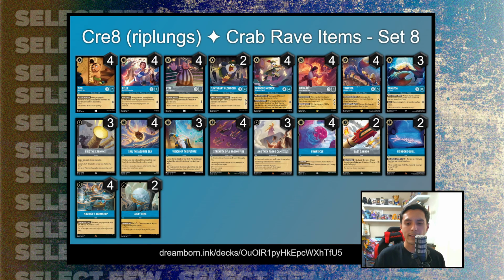And Namari is a nice replacement for Hiram, because Namari allows us to draw again and filter out to find these late game pieces, and she helps fight the board a lot with her crazy stat line of having X attack based off all the cards in your discard, and having that 5 willpower stat line. Questing for 2 is also huge and just super solid into the Ruby Sapphire matchup.